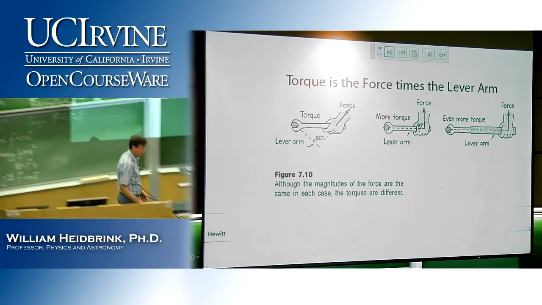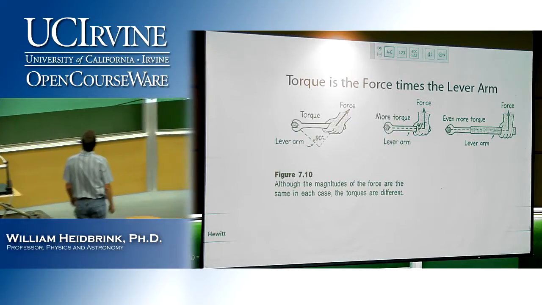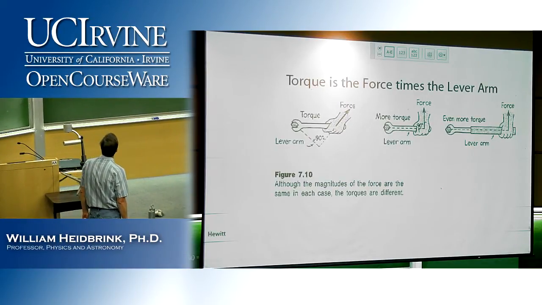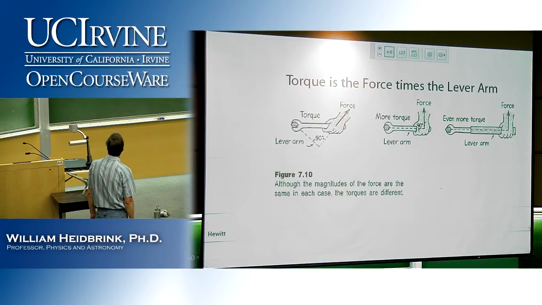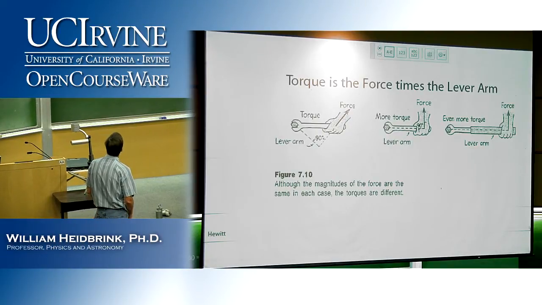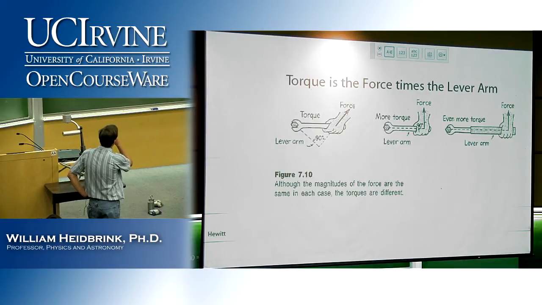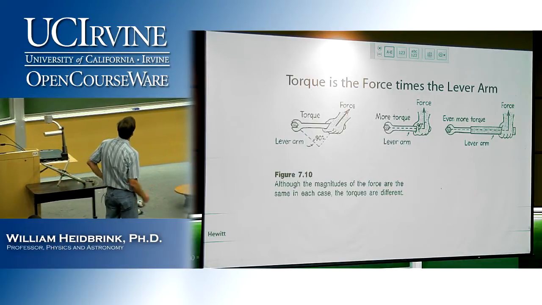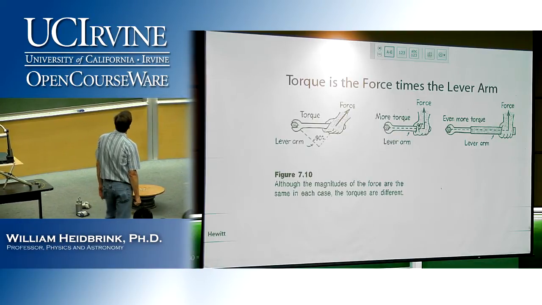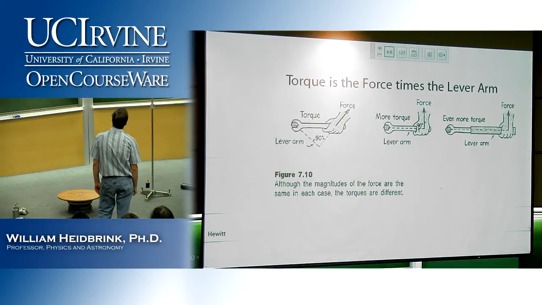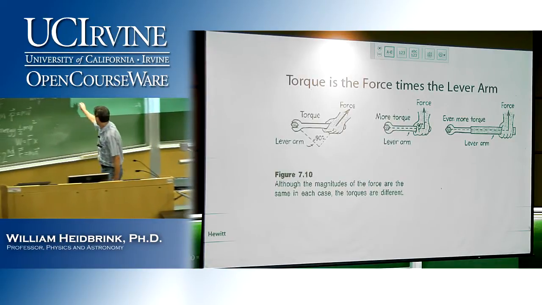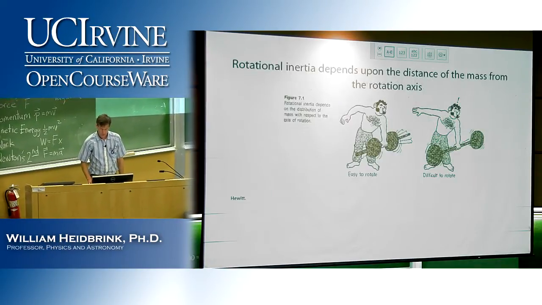So just as a reminder, here's a slide that shows torque. You want to apply a torque to this bolt in order to turn it. So you can apply a certain force, which is supplied by the muscles of your arm. If you don't have the force cross product optimized, you apply less torque. You can get more torque by optimizing it so that R cross F is at its maximum magnitude. That will turn the thing better. But if you need it even more, you can make the lever arm longer by putting a pipe on top of your wrench, and then you can turn a tough bolt like that. So that's the reminder that torque is R cross F.